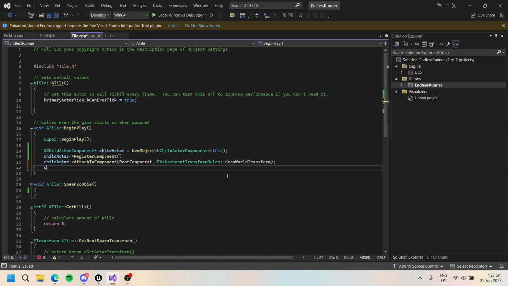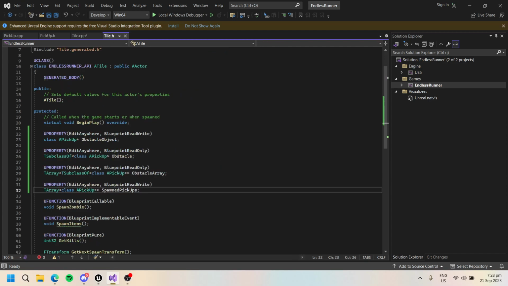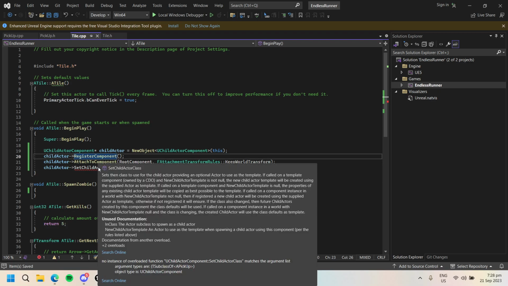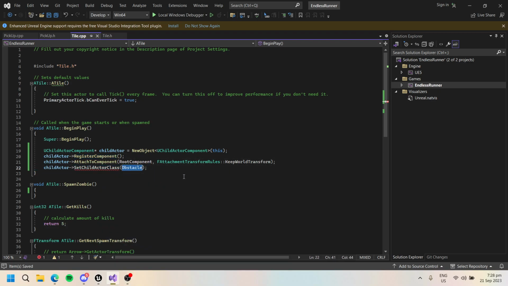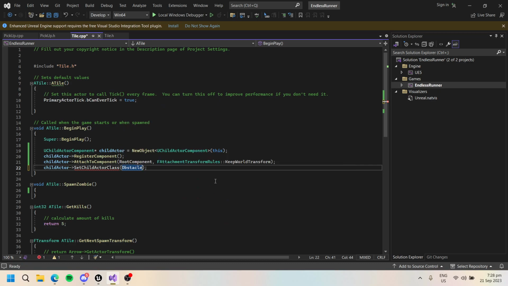And then finally, I want to set the class. Child actor, set child actor class. And I will use C pickup. I named it obstacle. Whatever, I use obstacle. Hold on. Obstacle dot get.